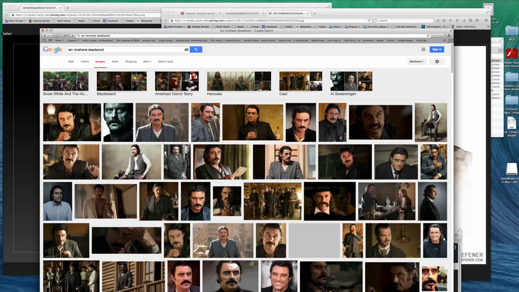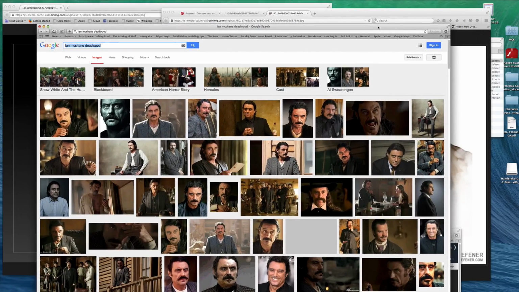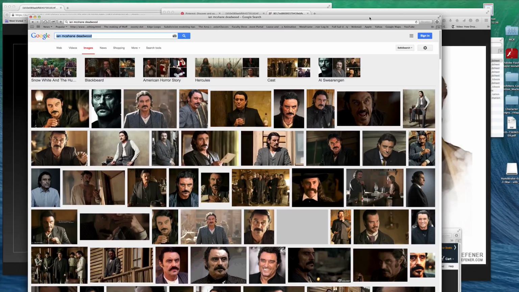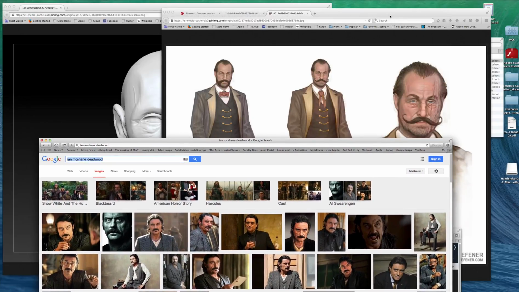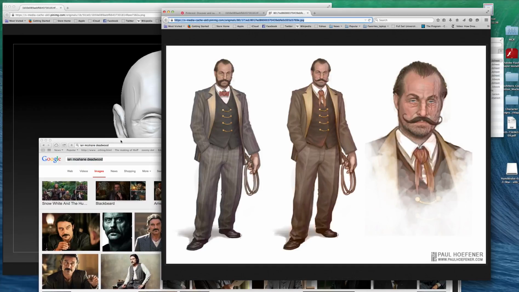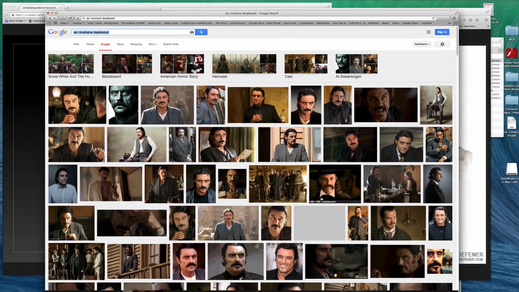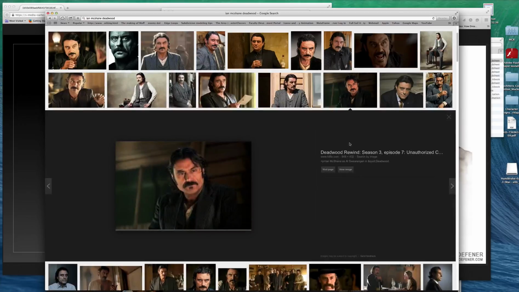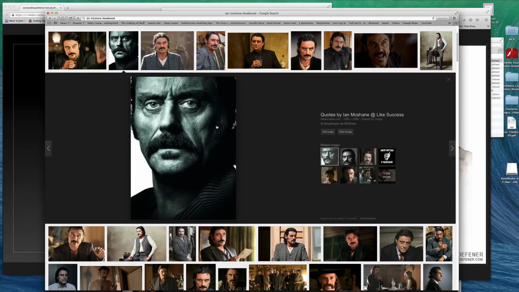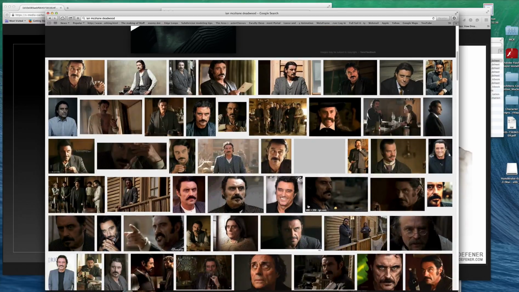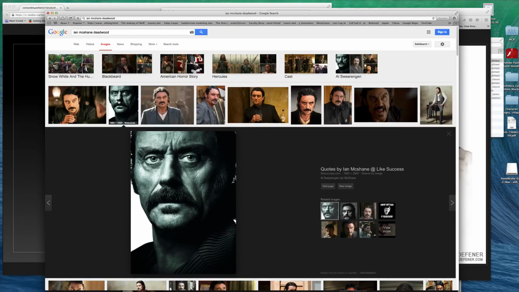One of the best ways to think about the face in terms of structure. All right, and by the way, I don't know if this is the artist or the actor that you were looking at, Ian McShane, but if he winds up being the actor that was the inspiration for this illustration, then definitely go with something where there's a lot of visual reference about this character. And even as wide as his face is, notice that the cheeks are almost always wider than the jaw. From these angles. Same thing here. Cheeks wider than the jaw. And you need enough reference to be able to confirm what you're doing.